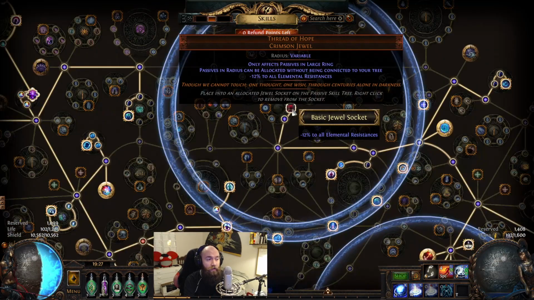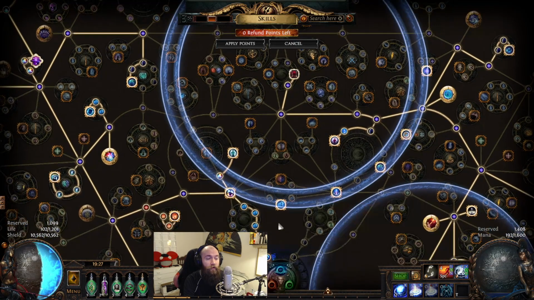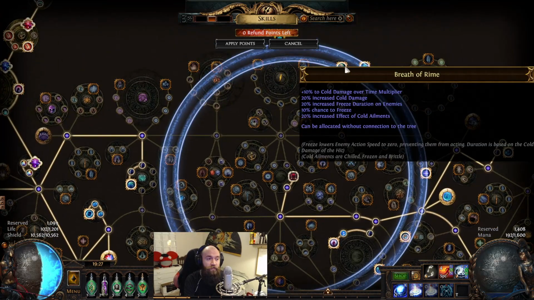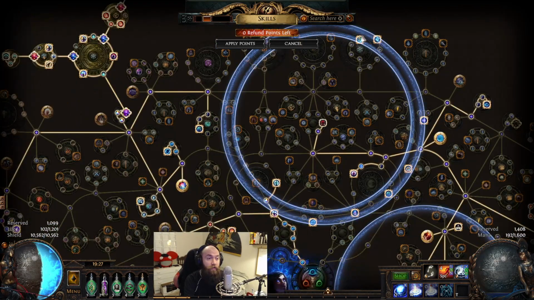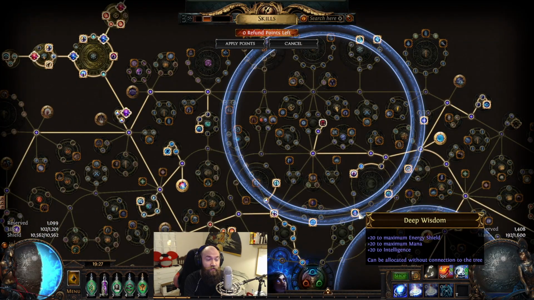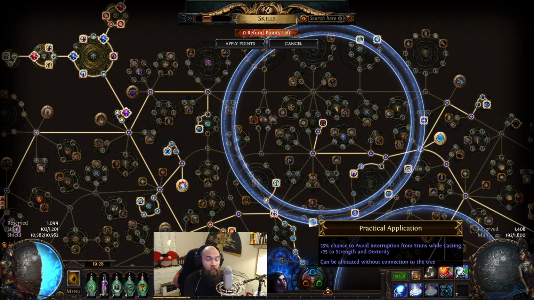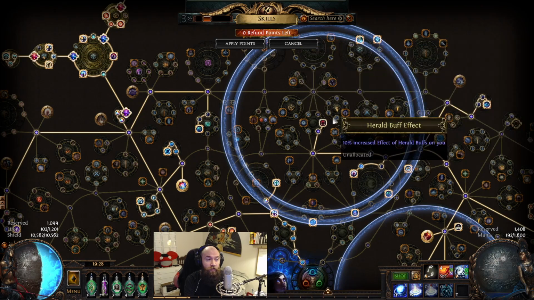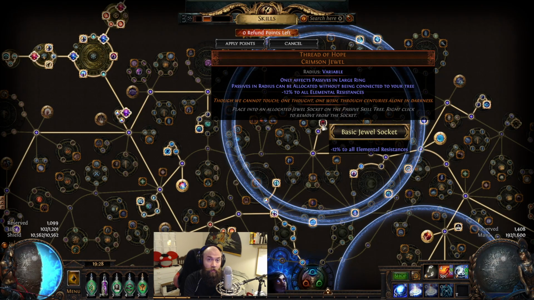I think I remember going this way and then getting the Thread of Hope in. The Thread of Hope is pretty good for you as well, because it lets you get a bunch of these nodes on the edges here, which gives you a whole lot. This is actually one of the best Thread of Hope spots I think you can get from most characters, where you just have so many good things. Not this one, but so many good things on the pathway to it.